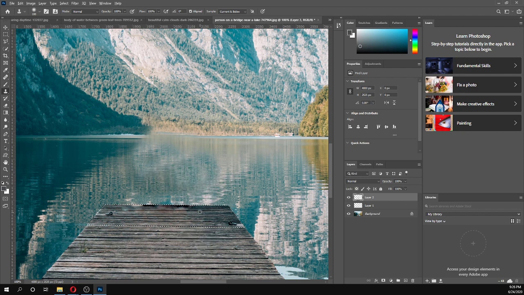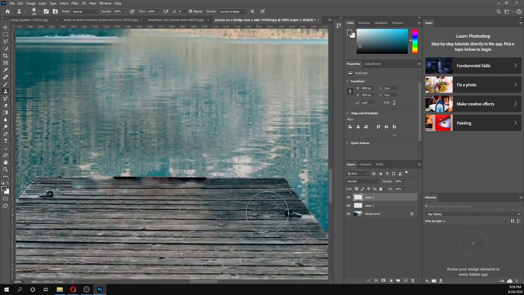Like this. So now how to deal with this problem? We can use the clone stamp tool again. Like I want to take a sample from here. So now let's go to this place, like this.